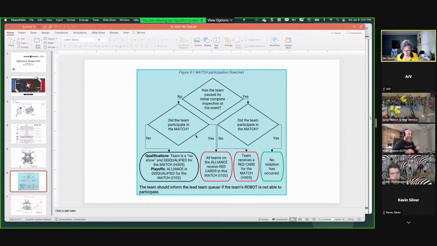Did they change these rules, guys? They disqualify the whole alliance if they miss in the playoffs. That's hardcore. Is that real? That's new? Well, isn't the definition of participate like you just have to send a human player at a minimum? You don't have to bring your robot. But what they're saying is that if your robot has not passed its initial inspection and you have a human player that participates in the match, then all teams on the alliance receive a red card. That's not the way it's been in the past.